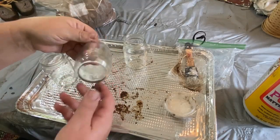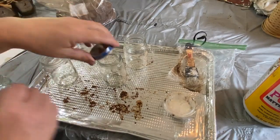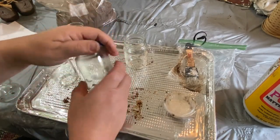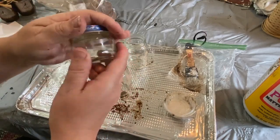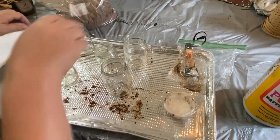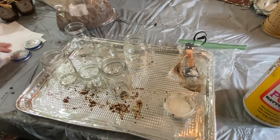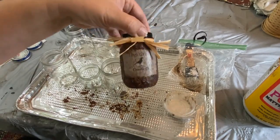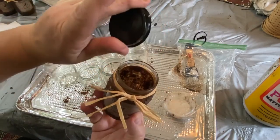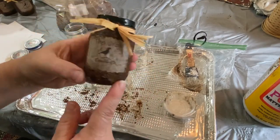Hello, my crafty loving friends, welcome to A Purpose My Way. I'm Shelley, and I'm so glad you're here today. We're going to make some grubby candle jars from baby food jars — they have the lids and everything. I have two different sizes: the little small ones and the big ones. This one I did earlier — I spray-painted the top black, grubbed the jar, made up my own label, and used some raffia around the top.